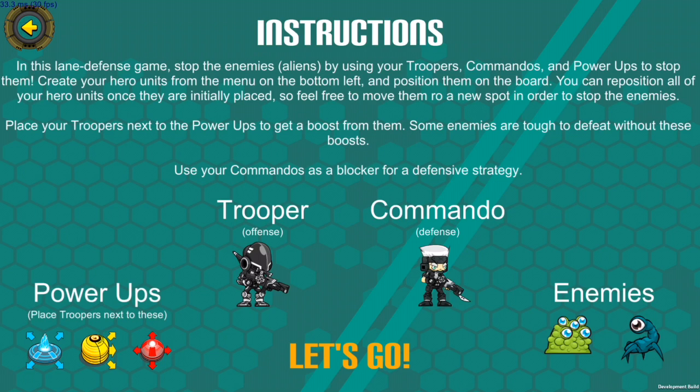I also have offense and defense below, commando and trooper. And then power-ups instead of power converters or power generators or something like that. With place troopers next to these, just in case you wanted a quick description of what they are and what to do with them, it's there for you if you don't want to read all the instructions.